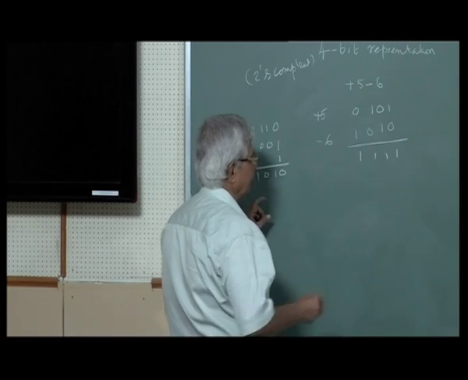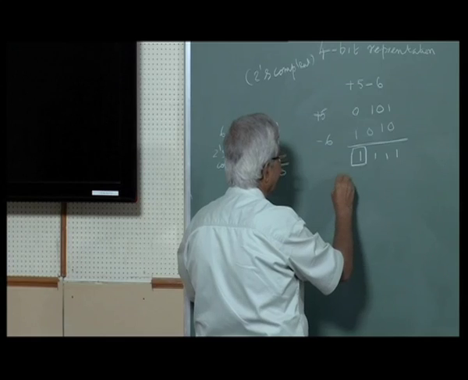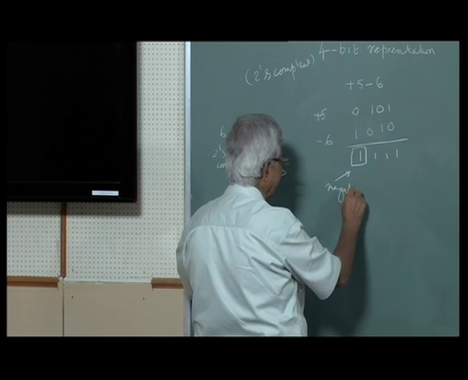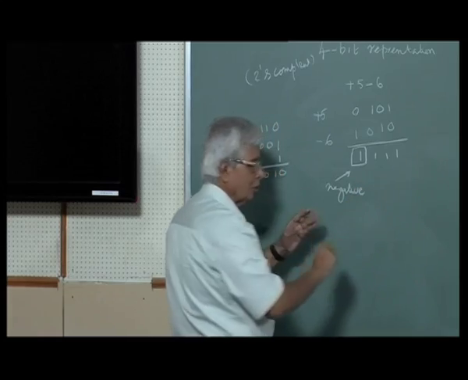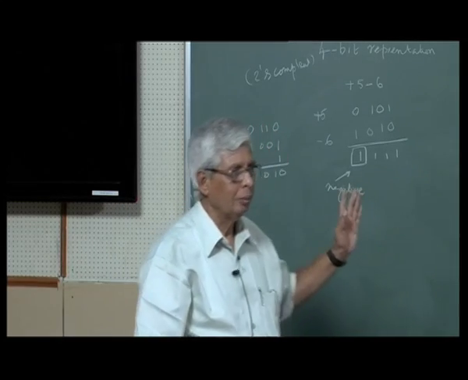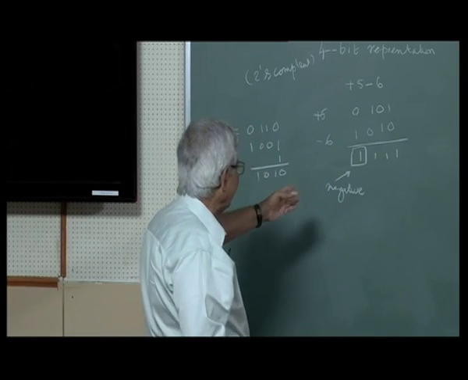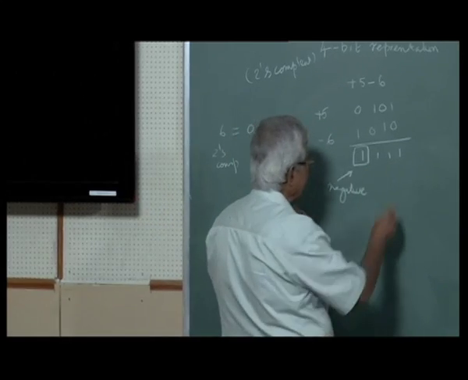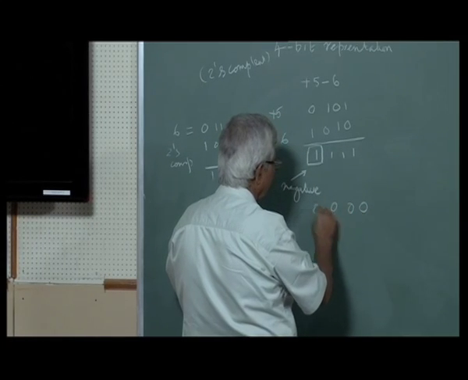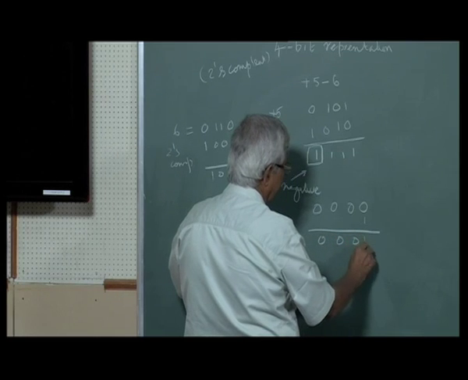Okay, I know what. This one represents a negative number, so I cannot take the result as it is. I have to invert the number to get the original number. This is a 2's complement number. Because I have done a 2's complement subtraction, I take the 2's complement of this number, which is 0 0 0 0, add 1, and this is the right answer.